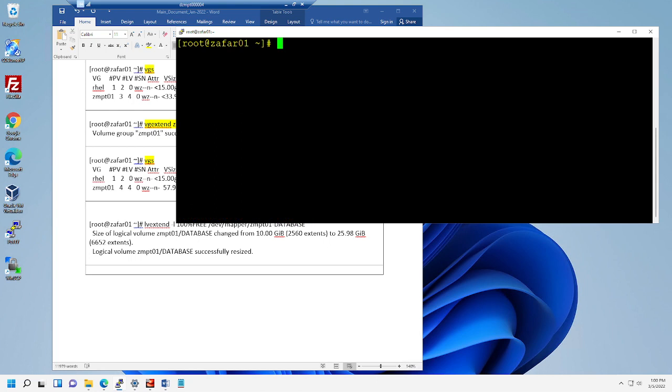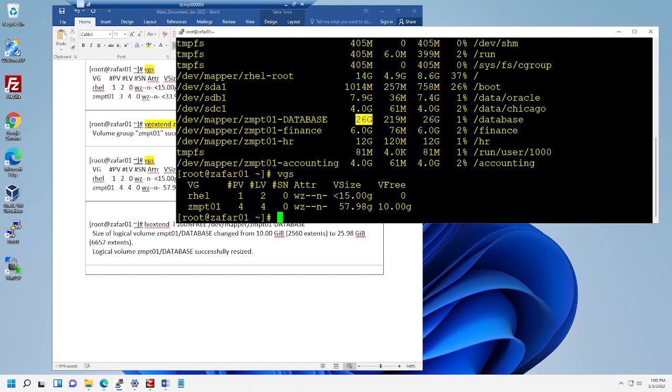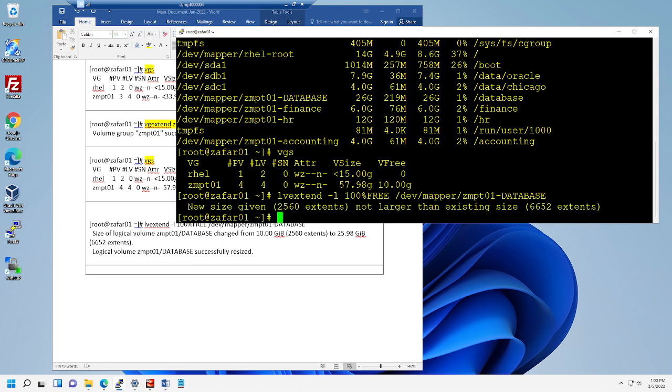So what is happening here? Databases. Do you want to extend 10 more GB and see if it patches onto there?